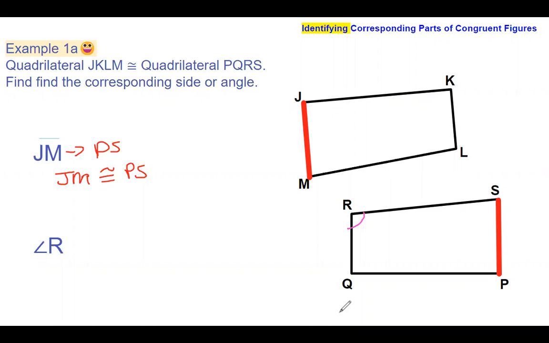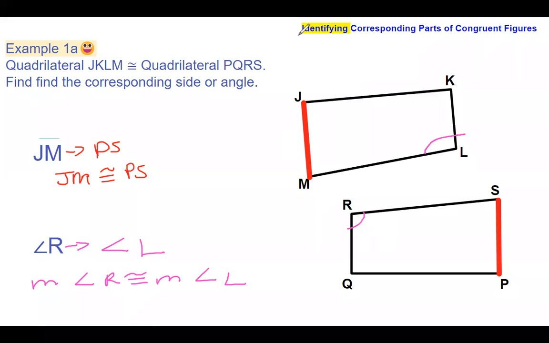So there are several ways to identify, and I'll show you guys a trick right now. Here's angle R. The sides that make angle R are the short side and the slanted side. So I'm going to look for the short side and the slanted side. So it should be corresponding to L in this case. Let me write that this one is corresponding to angle L. So therefore the measurement of angle R is congruent to the measurement of angle L.